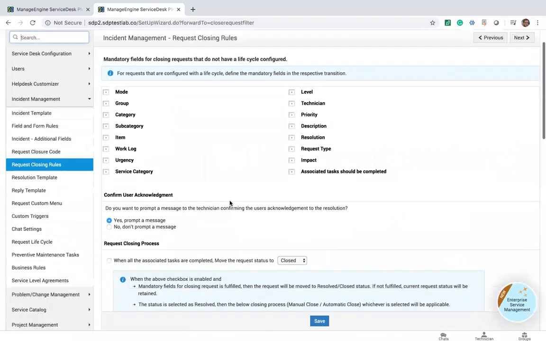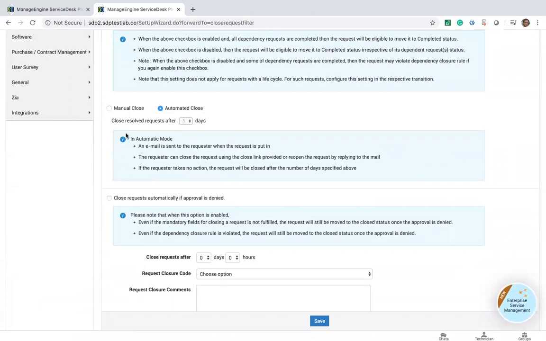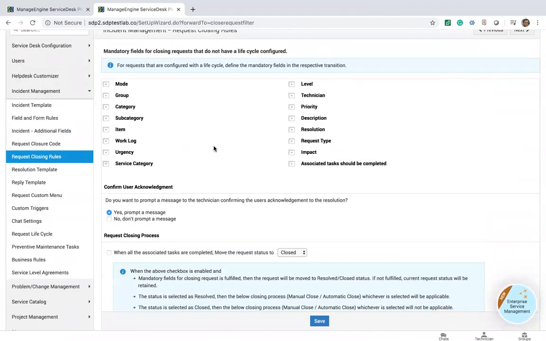So here we have an option to make an automated closer. We can have the system automatically close a request after the specified number of days. If they are not taking any action, the request would be closed automatically. So we have more customizations and automations in the application. I know those are all little when compared to the ones we have discussed.